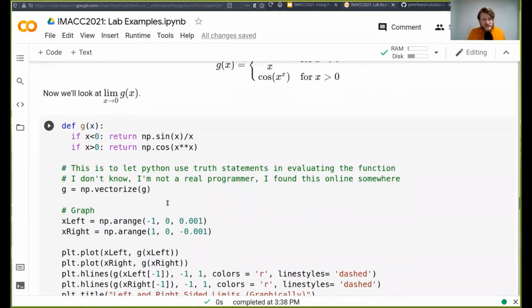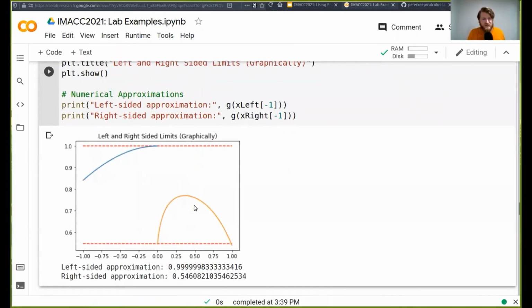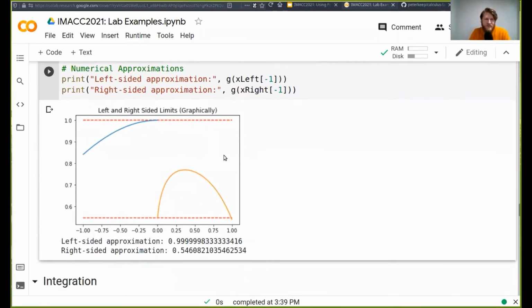Here's a piecewise function. You can look at this later. I don't want to take up too much time with all this, but we can do the same kind of graph here and show, hey, look, the one-sided limits don't go to the same thing. We're not able to find y values that are within some distance of each other that's better than this epsilon, and so hopefully we can see that limit's not going to exist. A lot of room for asking follow-up questions with students there.